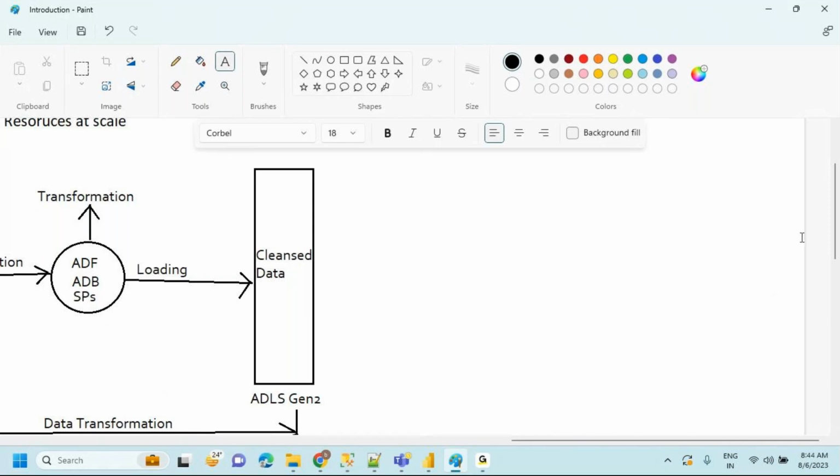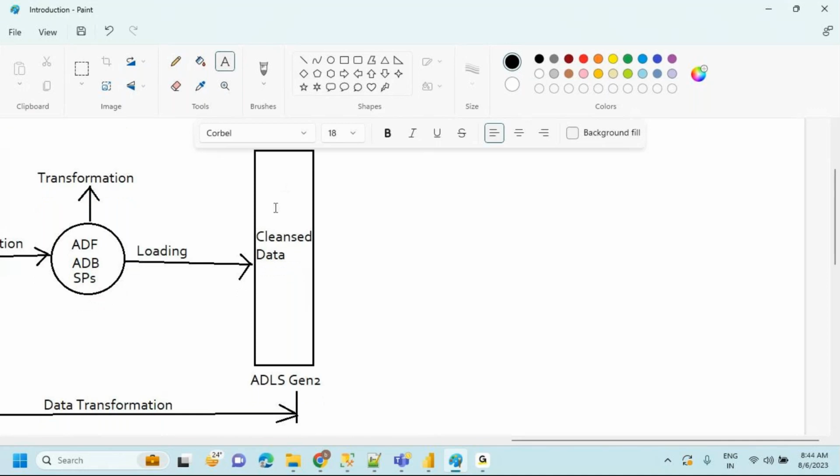Now just imagine I have cleansed data in Azure Data Lake Storage Gen2. Once you have cleansed data here, the reporting users can take the data from here into their Power BI or their reporting.